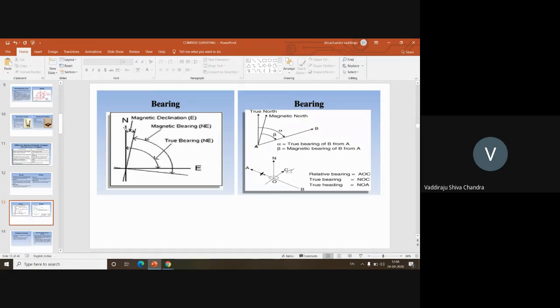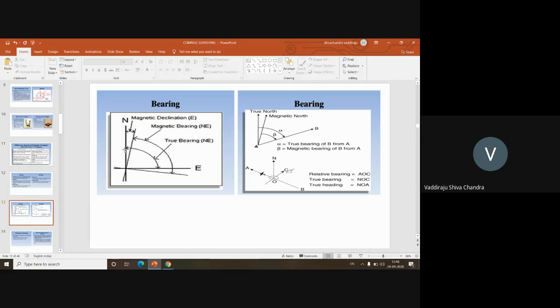Okay. So here, the north is the true north and east is the true east. This is the line. Whatever measurement you are making for E with respect to north is called the true bearing. And this is your magnetic north, this line. If you are making measurements with respect to magnetic north, it is called the magnetic bearing. And the difference between the true north and magnetic north is called the magnetic declination. We'll see further. These topics are already there in your syllabus. I'll cover them one by one, but I'm giving you the basic information now.